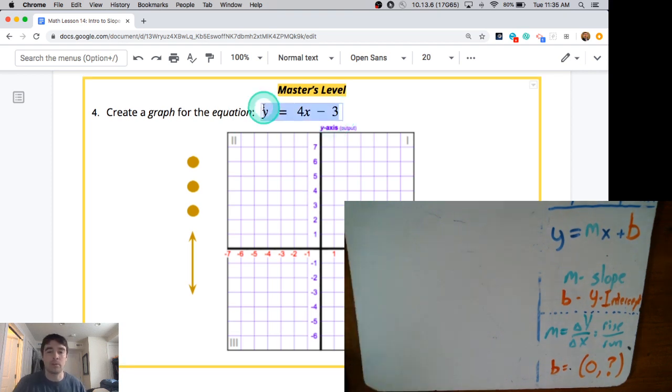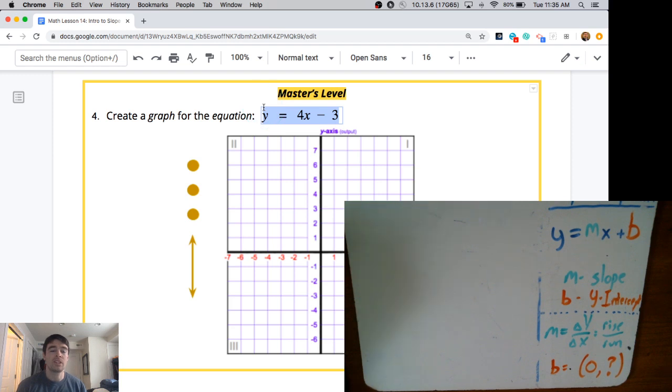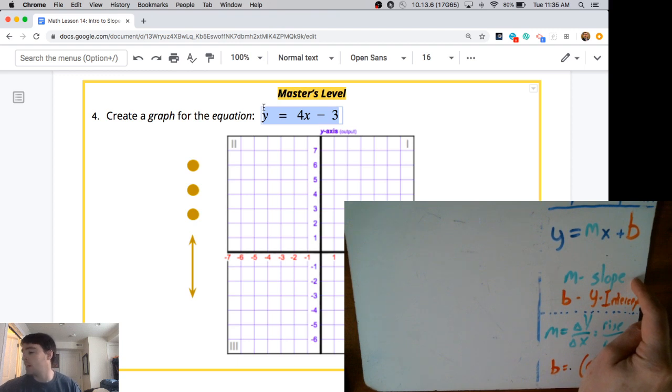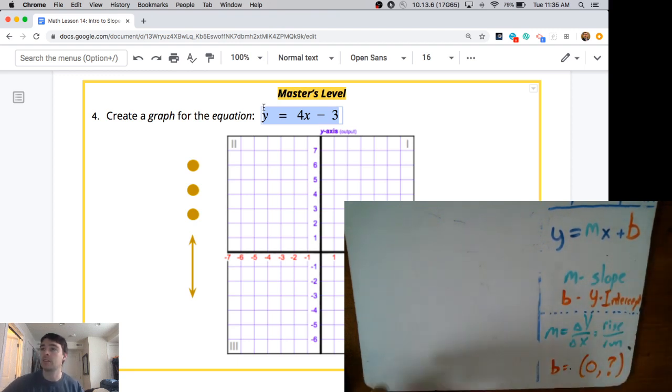It's in slope-intercept form, like we're seeing on number 4 and number 5 in today's worksheet, and this is what you'll see on the 4th Khan Academy assignment this week. Understanding what the slope is, taking a look at the whiteboard here, and what the y-intercept is in the equation is the key thing to be able to make these graphs.